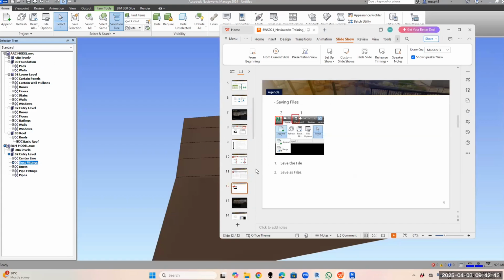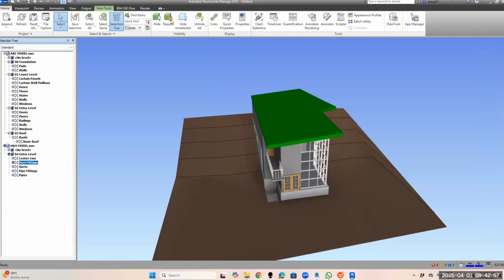Then next is saving files. So we have two steps to save our files. Later we discuss how to save the files.